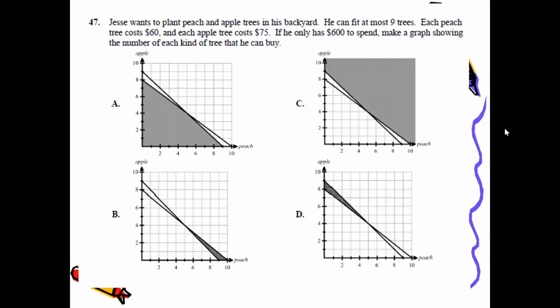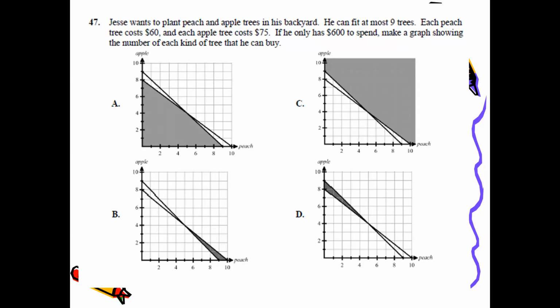You guys, this is our last day with the study guide. We're going to go over number 47. Take a moment and start highlighting the important information on number 47, please. You should have a bag of highlighters, and if you don't, please come up and grab one. On your final, I will give you a bag of highlighters as well, because you can use the highlighters on the final.